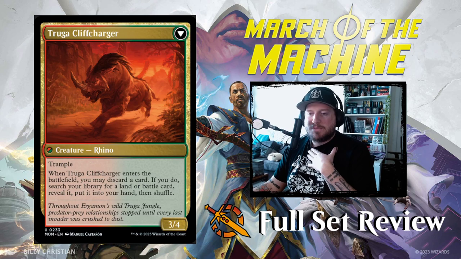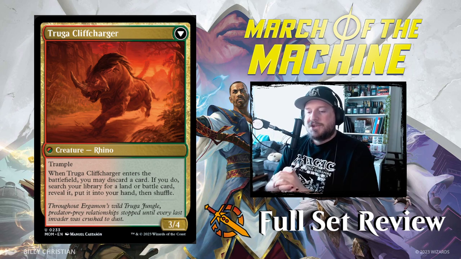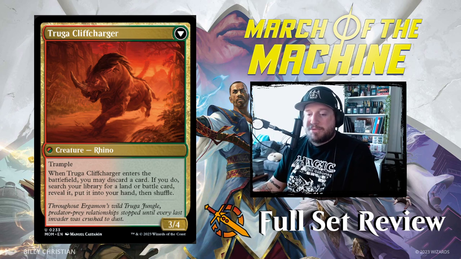When you defeat it, it becomes Truga Cliffhanger, Cliff Charger, a 3/4 Rhino with trample. When Cliff Charger enters the battlefield, you may discard a card. If you do, search your library for a land or battle card, reveal it, put it into your hand, then shuffle. That's pretty potent, actually.